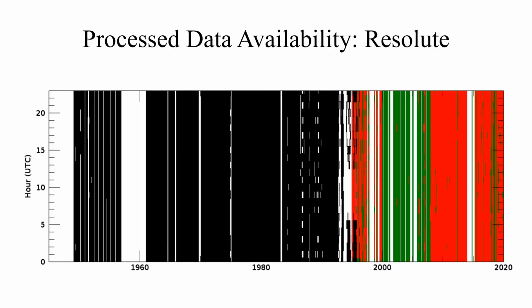One of the reasons to do this for Resolute is that Resolute has one of the longest ionosonde records out there, where we have manually scaled data at Resolute dating back to 1949 all the way to the current date. In black here we have the historical record of Resolute from the old analog ionosondes, and then from 1995 on we have data from the Canadian Advanced Digital Ionosondes, where we actually have all of the original ionograms from John McDougall's CGSM sites.